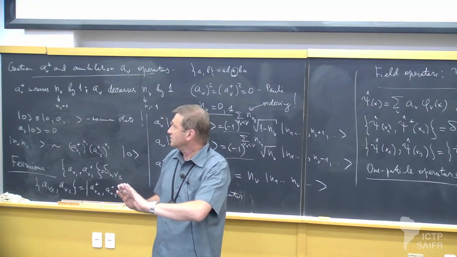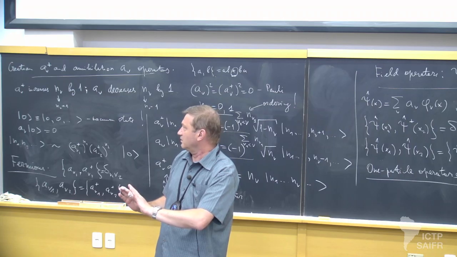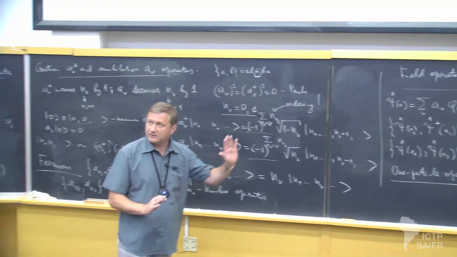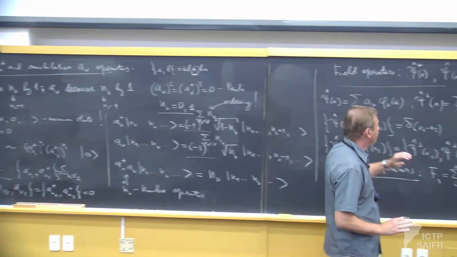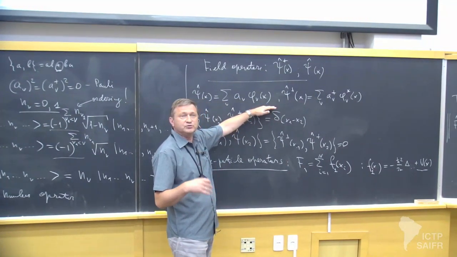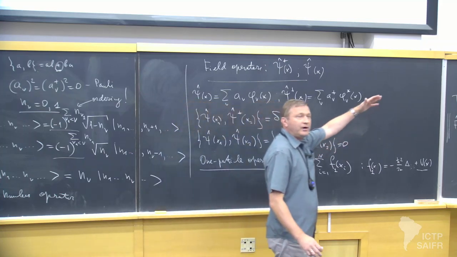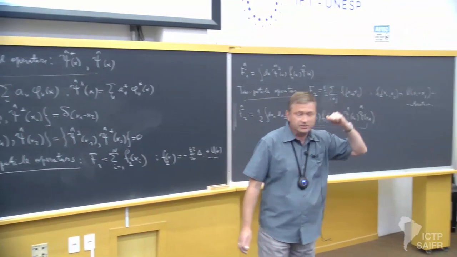It took me a bit longer than I expected, but I think now we have the collection of all the formulas. You know the fermionic creation and annihilation operators, you know the field operators we'll use at some point, and you know how to translate ordinary operators into these strange bases.